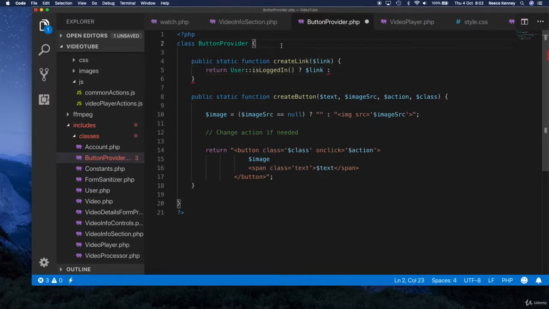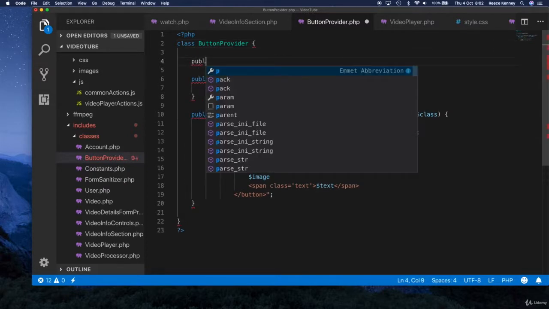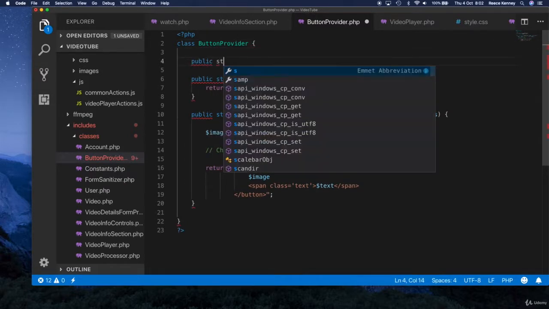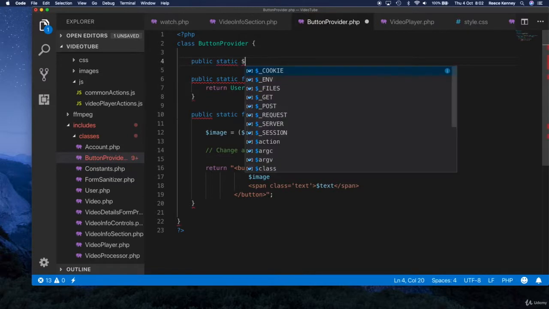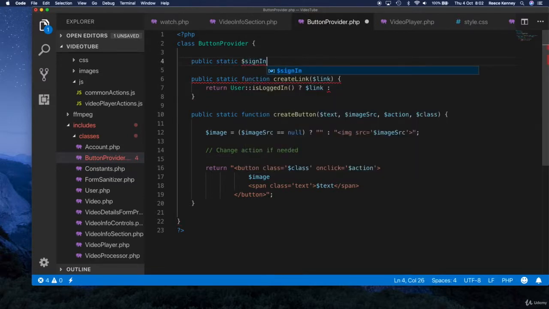So what we're going to do is create a property over here. We're going to say public, and we'll make this static as well, so that in order to use this property, we don't need to be in an instance of the class, because remember, this function's static, so if we're in here, we don't have an instance of the class. So all we need to do is say public static, and then this variable is going to be called sign in function, like this, and it's just going to be the name of the function, which we'll just call not signed in, like this, which of course we need to create.